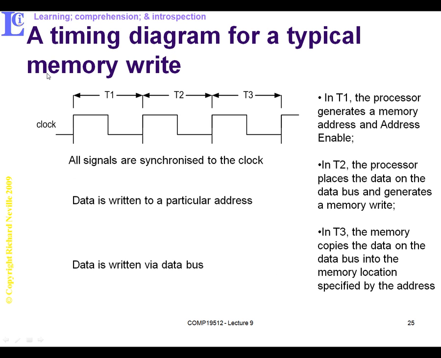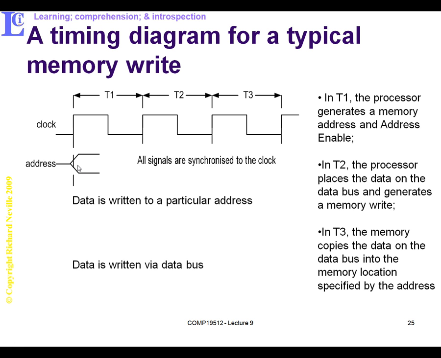Let's move on. Now we're going to look at writing. So this is nearly exactly the same. We're going to stress again the 3 periods where we're going to set up an address, then we're going to enable it in a particular time slot, then we're going to tell the memory which way we're transferring the data, in fact, which is writing the data, and then we wait until the final period here when we actually write the data to memory. So let's go over these timings. So again, every single phase is synchronous with a clock and in lockstep.